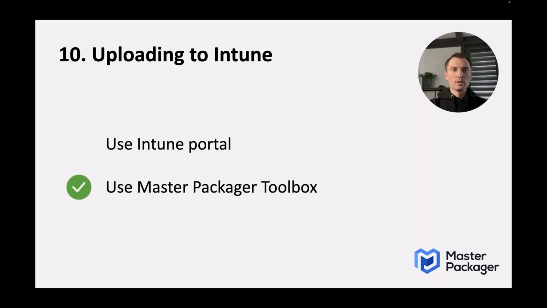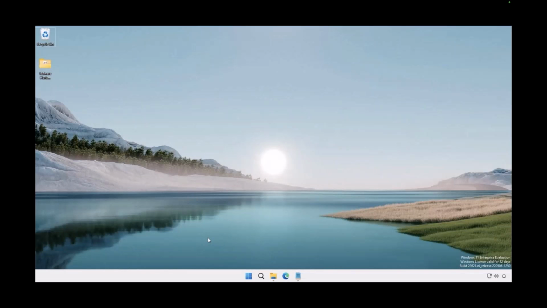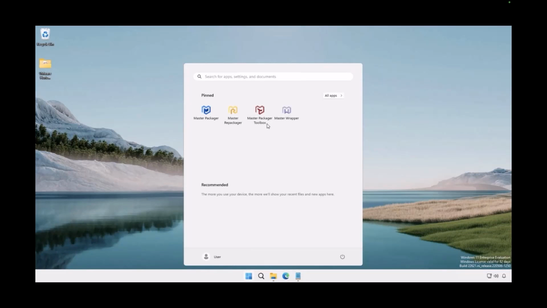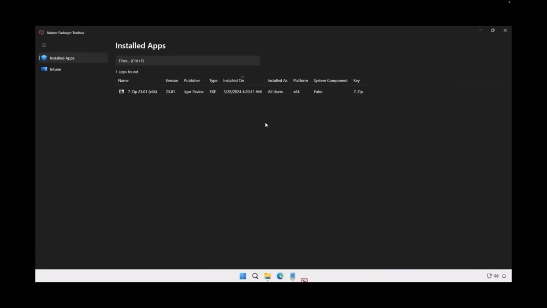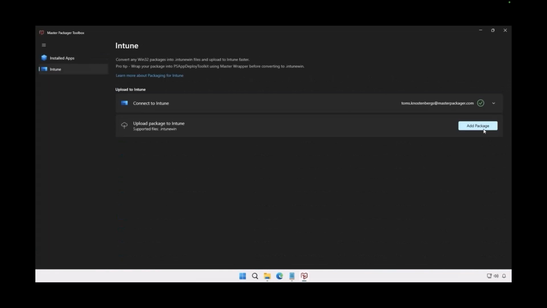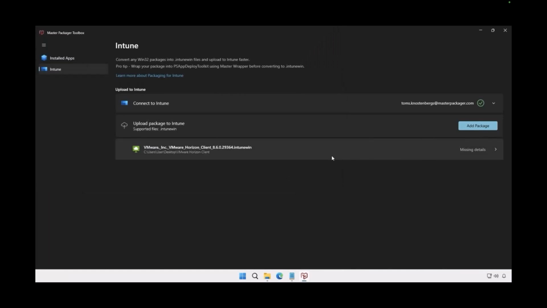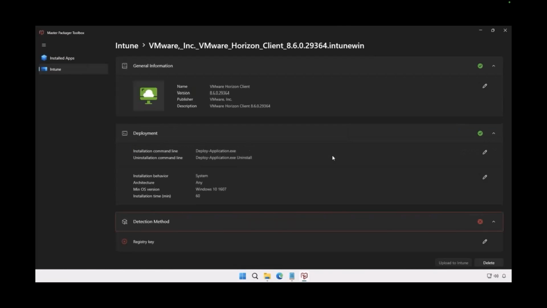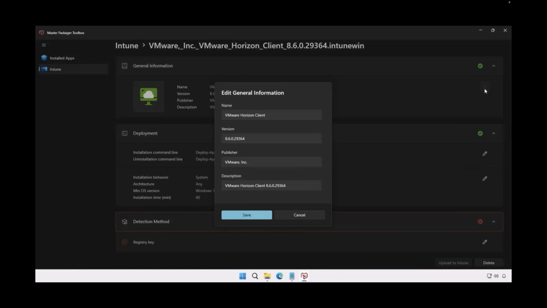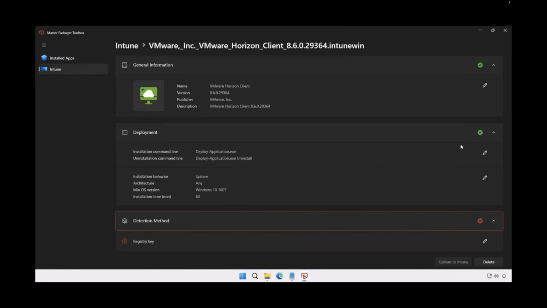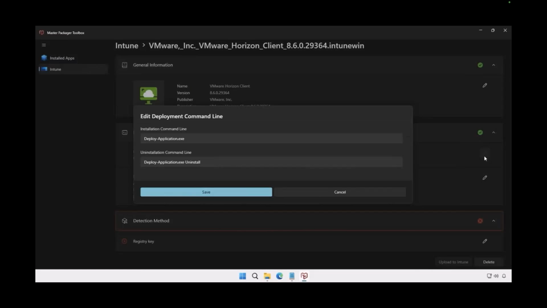There are too many clicks, and this is why we have introduced a new option in the Master Packager Toolbox Intune section, where you connect to your Intune tenant and add your created Intune Win file, and it will read all the necessary information for you to upload it to Intune. As you can see here, the icon is already added. You have the name, version, everything, command lines.